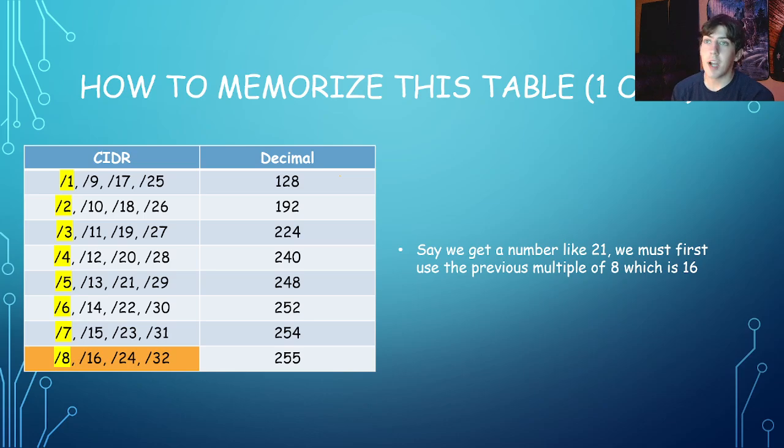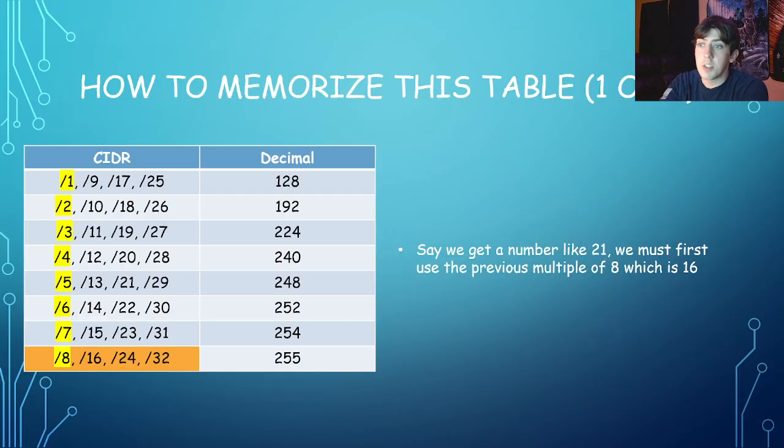Little mind thought for you, little brain. Anyways, here's how to memorize this table. So I messed up my animations. Sorry. But if we get a number like 21, and we don't have the chart, the chart is here to prove me right, but ideally, we just don't even want to look at the chart. But this is how we're going to do the math when we don't have the chart in front of us. Say we get a number like 21.